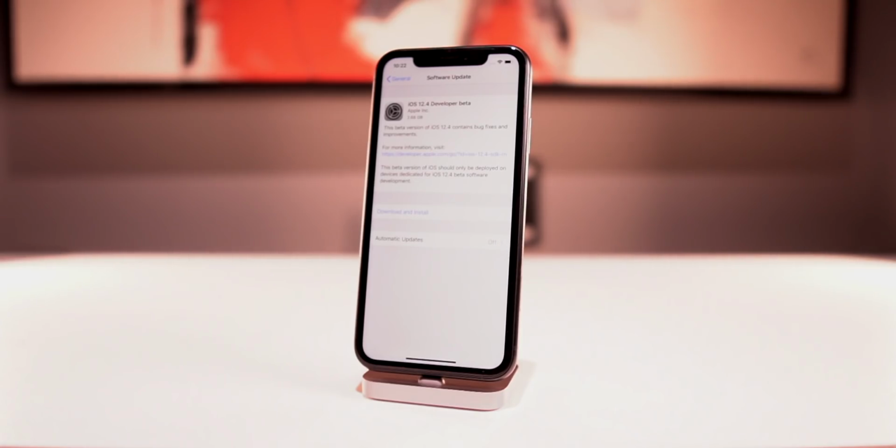In any case, guys, that's pretty much the gist of this video. If you guys aren't jailbroken, just stay where you're at. If you guys are losing hope, update, it's up to you, really. But just know the facts, the lower the iOS version, the better your chances are of receiving a jailbreak.